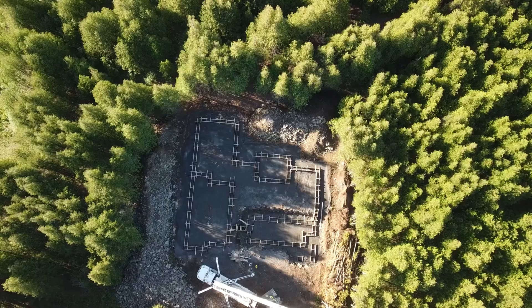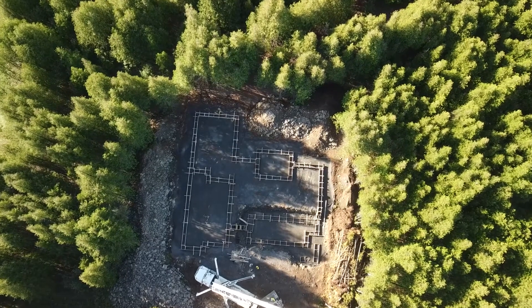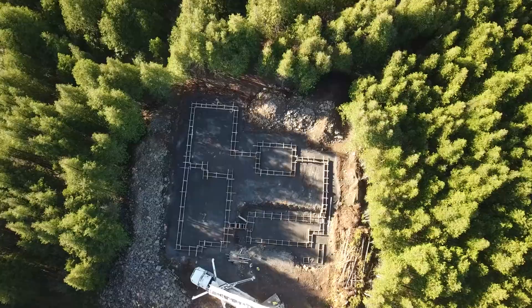This problem most recently came up on another Net Zero Energy Ready Home that we have recently started construction on. This is not something where I'd say don't use triple glazed windows because of this problem, but it is something that needs to be considered as you're going through the design process and ultimately planning your net zero home, passive home, high performance home — whatever type of home that you are building.